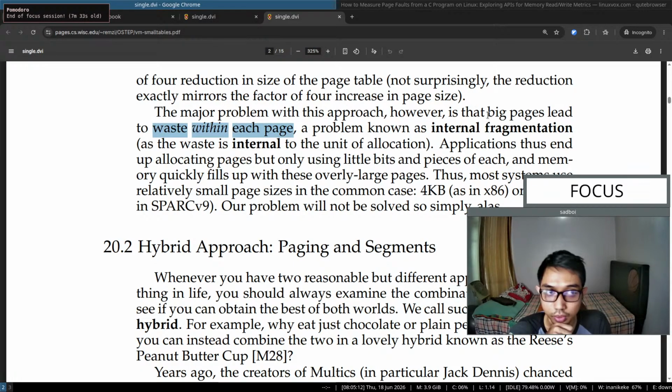A problem known as internal fragmentation, as the waste is internal to the unit of allocation.